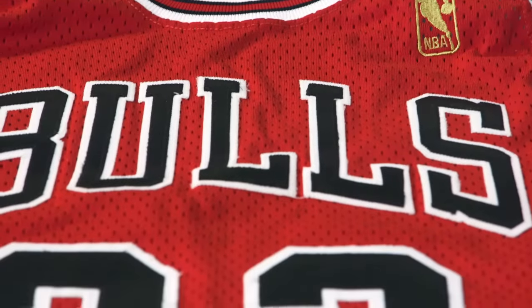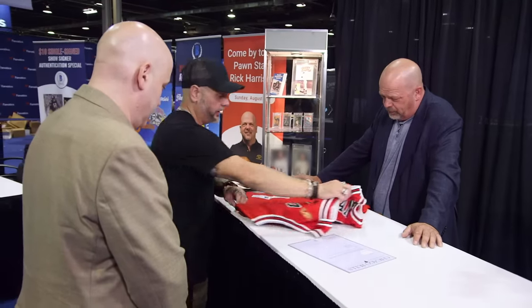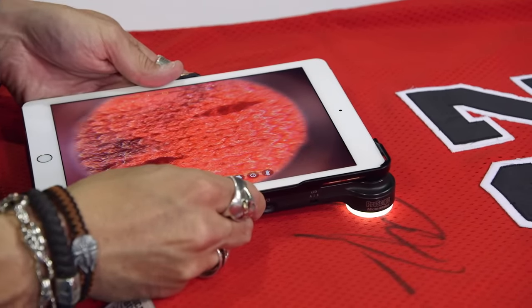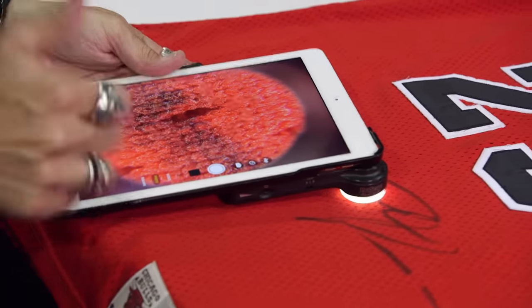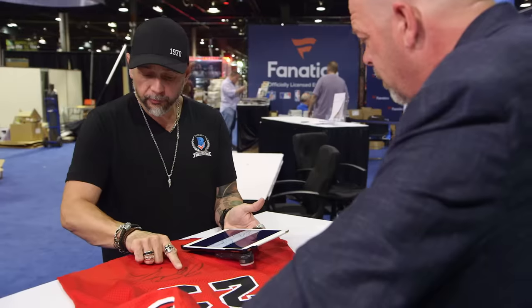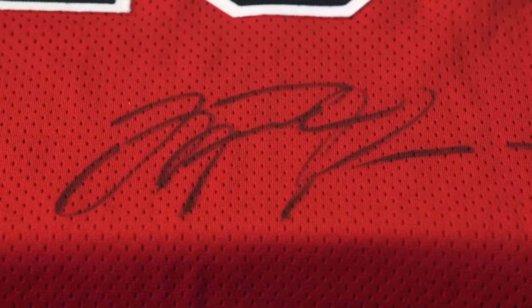Greatest basketball player of all time. Being from Chicago, I was getting Michael Jordan's autograph when he was very young all throughout his NBA career. He's got this paperwork from the Chicago Bulls — looks like nice paperwork. The one thing about Jordan is he's heavily forged, heavily duplicated. The autograph has kind of seeped into the fabric, which is what you'd expect with age. The great characteristic about Jordan is that M — that's Michael — and he has a slight tilt, but the flow is beautiful. Jordan had this beautiful flowing signature. It's a legit signature, no doubt about it.